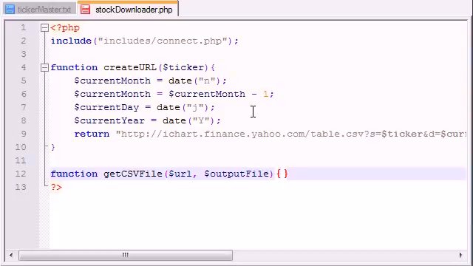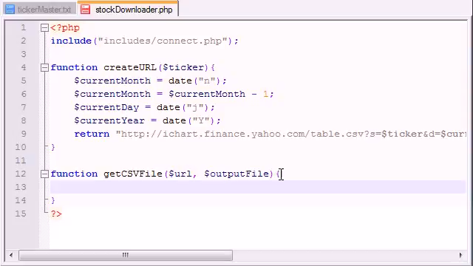So what this is going to do is it's going to take two parameters. Where do you want to download the information from, and where do you want to save it? So we're going to be passing it a file path, but I just don't want to give it one file path, or else it's going to rewrite it every time. Little tongue twister. So that's what it's going to be doing, downloading information and saving it on our server.